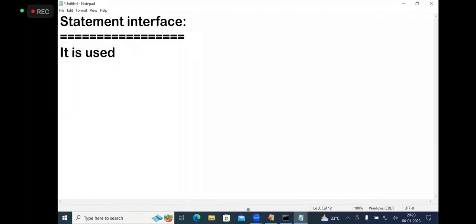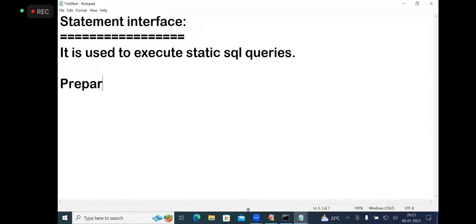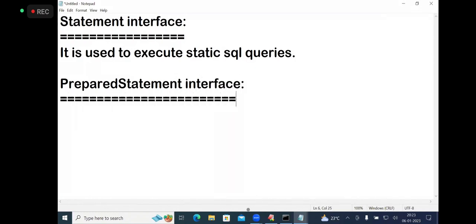Statement interface is used to execute static SQL queries. PreparedStatement interface is used to execute dynamic SQL queries.